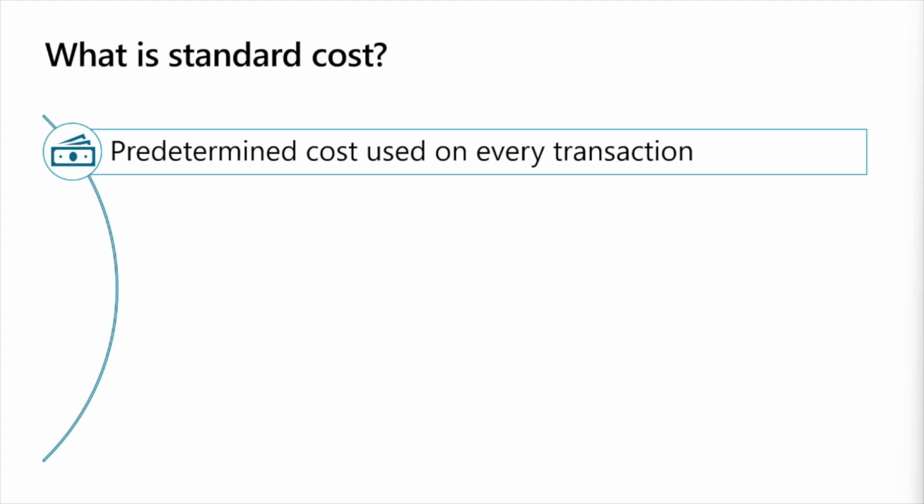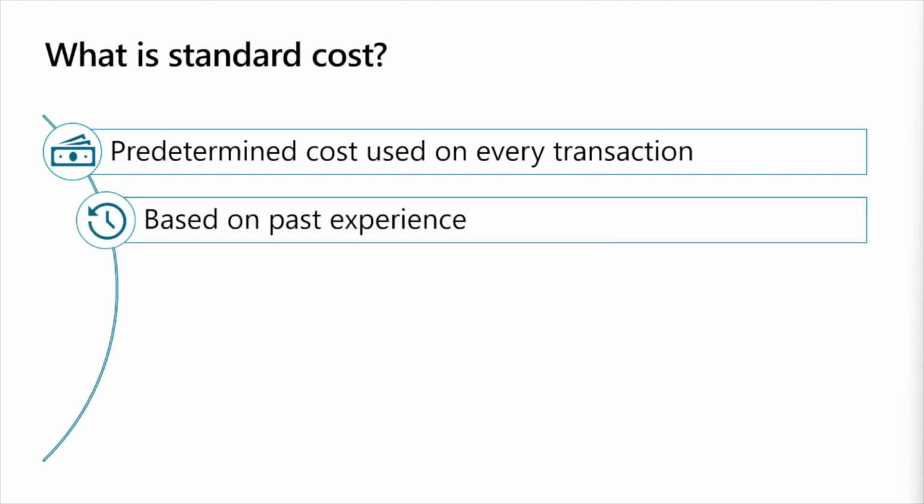Standard cost is a predetermined cost that we define in the system to be used when transactions are posted. Since the final cost is known at the time of transaction posting, this means that standard cost is a perpetual cost model, as we mentioned in our first Tech Talk in this series. This means that the inventory close process is not required, but is still recommended as part of the period end process to prevent backdating of transactions.